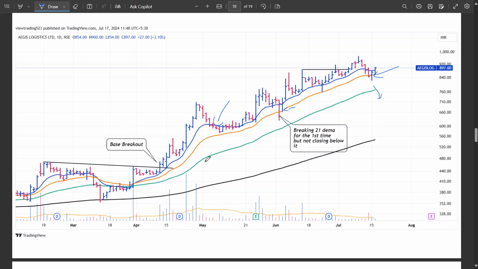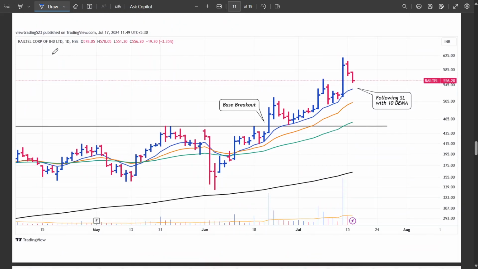So again, that will depend on how you want to follow the trailing rules. Another example right here, from a recent stock that broke out. This was a base breakout, and you see the price went up 2 days and pulled back, but again took support at a moving average, again started heading higher, again pulled back a little, and then there was another breakout, and now again coming down.